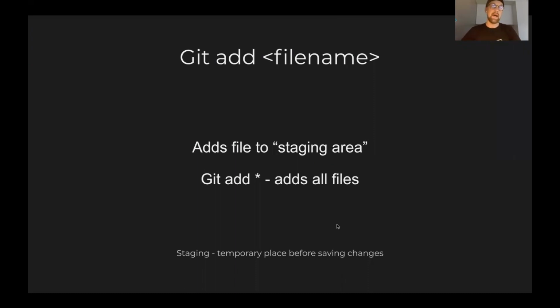The next command is git add. Whenever you make changes to your files, you want these changes to be saved. So git add adds these files to the staging area, which sits between saving the file. The staging area is sometimes needed because if you're working on 10 different files at the same time, but you only want to make changes to 5 of those, you can add those 5 files to the staging area without adding all of them, and then push these changes to GitHub.